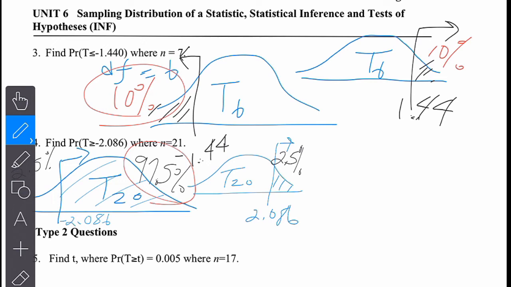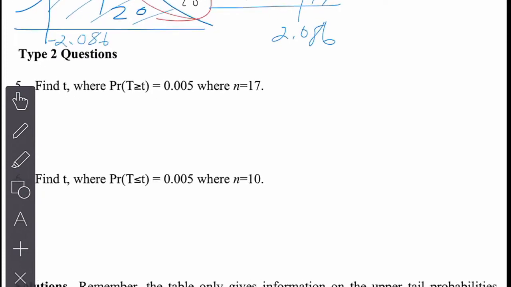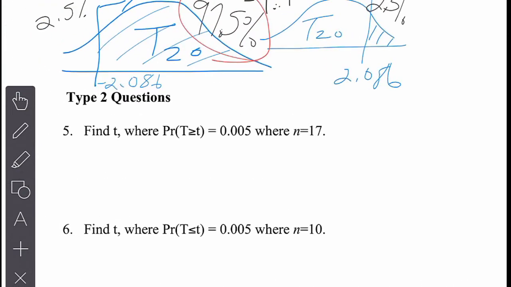Okay, there's two more now. Now I call these type 2 problems, remember, because these are the backward type problem. What if I'm not interested in the probability? What if I tell you what the tail probability is and you have to give me the t-score, the t-stat, or the t-critical value? Those all mean the same thing. So what I'm saying is, let's draw it. Always draw it.